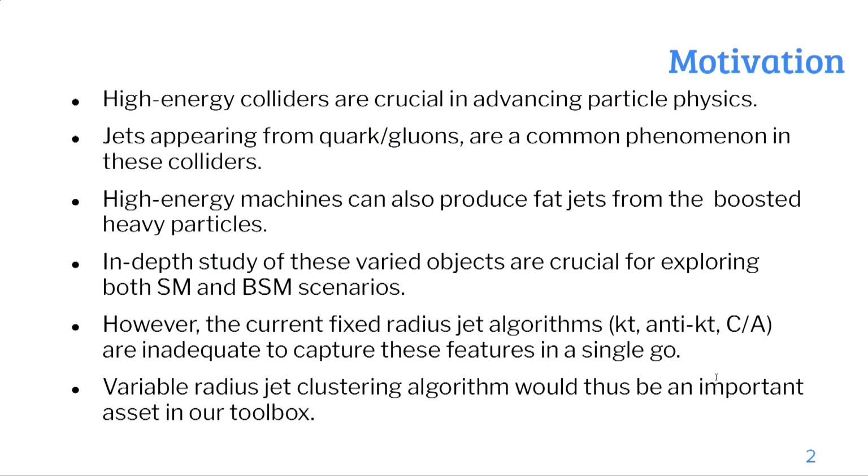And now I will describe this. The current algorithms that we use are basically kT, anti-kT and Cambridge-Aachen algorithms, which are called fixed radius sequential recombination jet algorithms. They are good algorithms, but they have some deficiencies that we wanted to go further and solve. So that method is variable radius, which is slightly different from the fixed radius algorithm, and I am trying to motivate you and show you that it is useful.